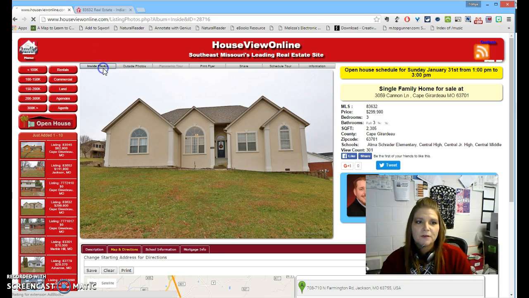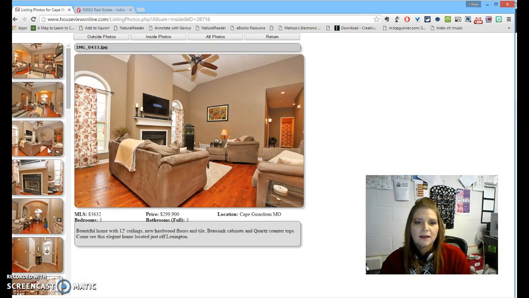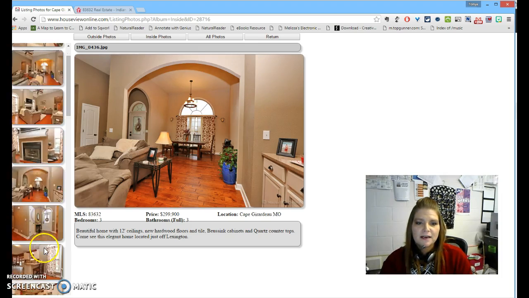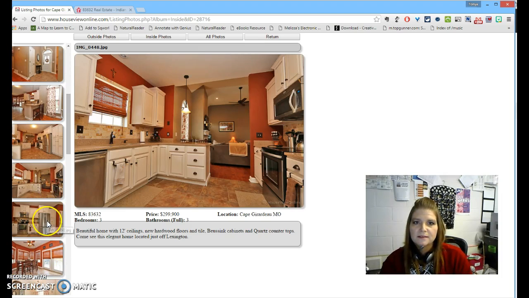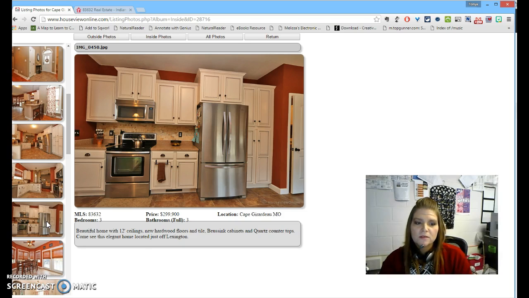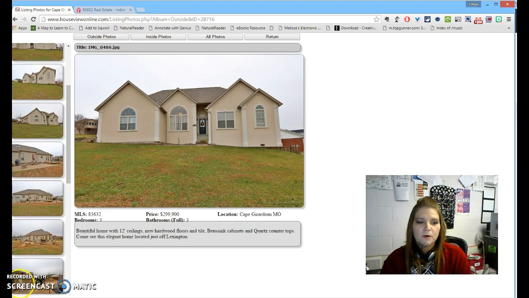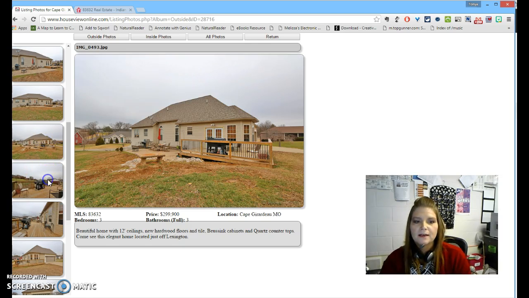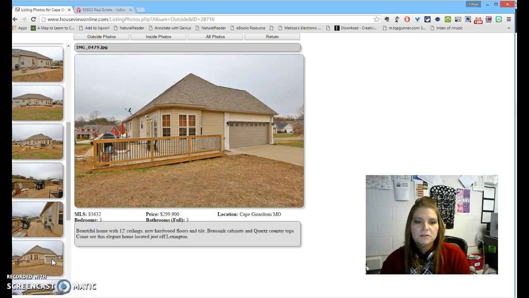And then, of course, you can take a few minutes and check out the house and see if you'd really like to live there. They usually will have inside photos and outside photos of the houses, and you do have to make some notes on there about the house. Some things so you can remember which house it is and so forth under description or special features. So like this special feature, it has 12-foot ceilings and new hardwood floors. Or if you like stainless steel appliances, you can mention that. Or it can be based on the outside photos. If it had a pool or a really nice deck or something like that, that would work too.